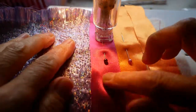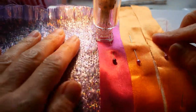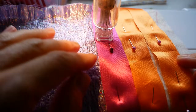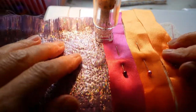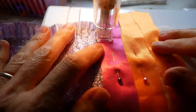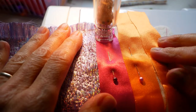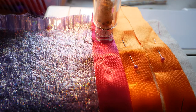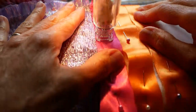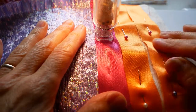So I've pinned the other pieces of fabric on that I'm going to be using, and it turns out actually, because of the ratio I'm going to use, there's actually not that much for the sunsetty bit. Actually, it's going to be more about the water, but we will just see how it goes. We can always add bits in, and bringing colours from the sunset into the water is going to be the challenge. Just remember, if you're pinning your fabrics on when you're embellishing, it's a bit like sewing. Just make sure you get them out in good time. And certainly don't want an embellishing needle hitting one of those.